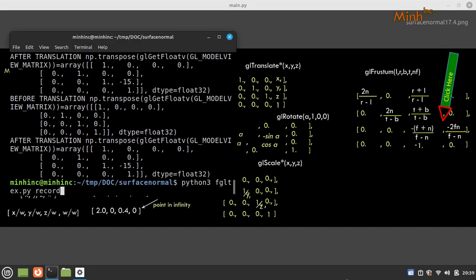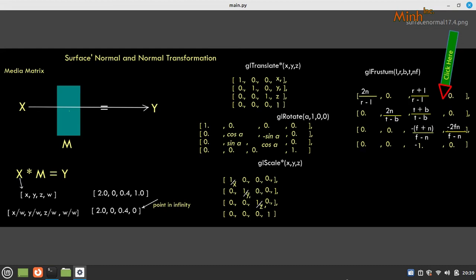If I just translate to the right side, can we see it a little bit? It is rotating. See? Even though I am just translating, this is perspective projection. So the input is passing through the matrix, and when input passes through a matrix, it changes. If it is translation, it has to pass through this matrix. If it is rotation along the x-axis, it has to pass through this matrix, and likewise for scaling or perspective.